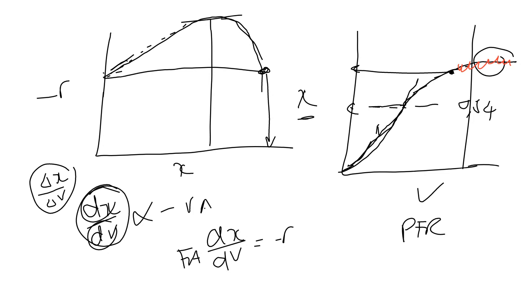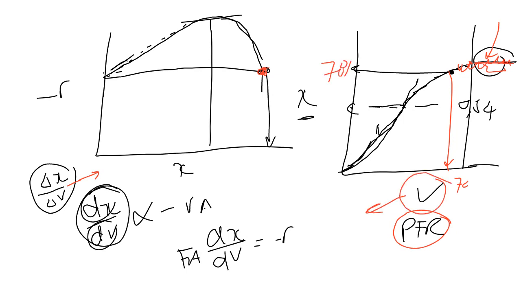I wanted the actual conversion in the actual PFR figure, which yes, if I made that PFR really big, would have finally achieved the point where the rate goes to 0, and therefore the slope of this line must also be 0. So there's the 0 slope, but I am not there at the point where I have my 70% conversion. So you weren't expected to give the volume. In my answers that I publish, you will see that I give volume values, but that's because when I set up the question, I used actual data. So I have more information than you in order to give the volume.